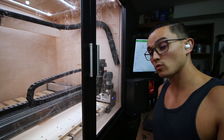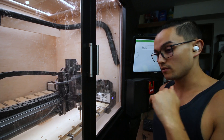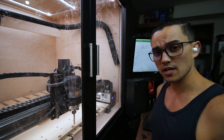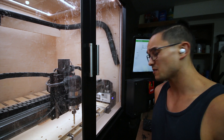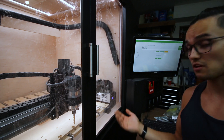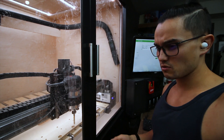Speaking of throwing everything at it — last time I was trying a serious step over and slowing it down. Instead, we're going to go back to what we were doing before: a light radial engagement and just push the inches per minute up. I know my steppers are going to start running fast up there, but clearly that was working before and I was still getting successful cuts. Maybe I just need to hover in there instead of drastically changing things. So we're going to run this at 200 inches a minute.